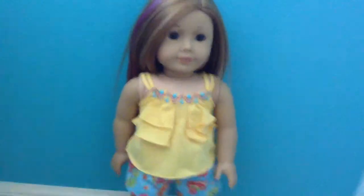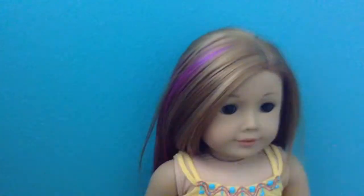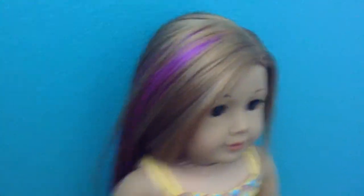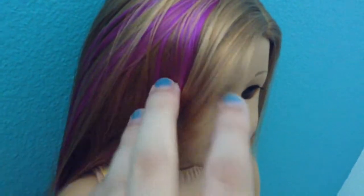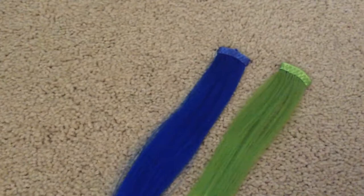And I like these because they stay on, because they have the super little strap in the back. This is my doll Elodie wearing it. Let me zoom out. And then the other thing, my parents got me this because they're nice sometimes. And then I bought with my own money the jewel highlight set. As you can see, Elodie is wearing the pink one. And then the other two I got that came with it are blue and green.